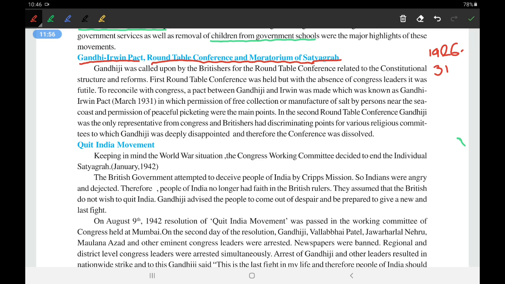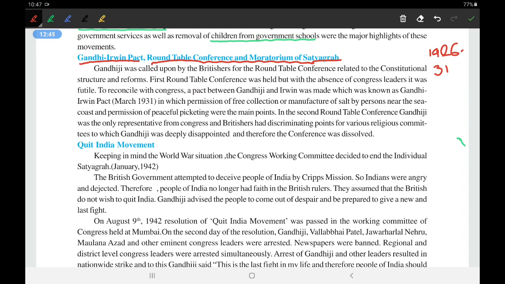Now in this non-cooperation movement, the civil disobedience movement, Gandhiji was arrested at the end of it, right? But the movement was going on in full swing. Thousands and thousands of people were arrested, and Lord Irwin did not have any way of ending it. So ultimately he decided to negotiate with Gandhiji. He decided to talk with Gandhiji, and Gandhiji said that he would end this movement if all the people who were arrested during this movement were released. Okay, and as per one of the clauses, Gandhiji would attend the second Round Table Conference, which was going to take place in England. The first Round Table Conference was not attended by any of the leaders. Okay, so this is the background.